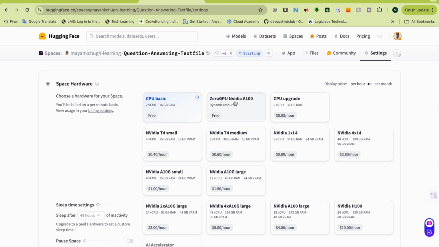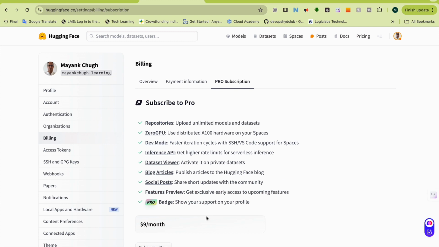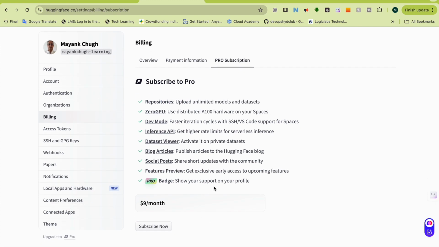If you want to use the GPUs, you have to sign up and subscribe to Pro. For Pro, you have to pay $9 per month, and then you will get a Pro badge on your profile, feature preview, social posts, blog articles, dataset viewer, and inference API.